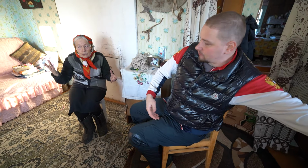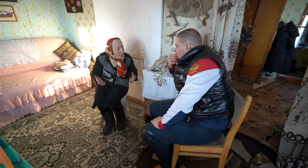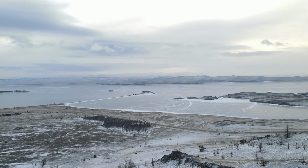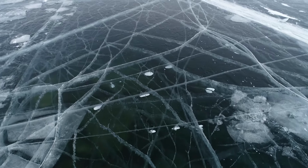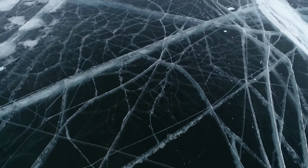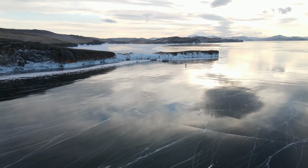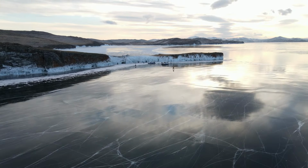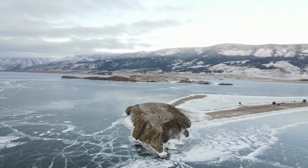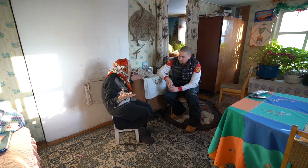It's alive, it's breathing. You know, it's sometimes very angry, but sometimes it's very calm and clear. Its water is crystal clear. It's like a true gem, like an emerald, really. There are no words to describe it. Often, when I walk along the lake, I sing songs about it, about all of this beauty. The nature here is so beautiful. All these shores, all the islands, all this is life. And it actually gives you strength.